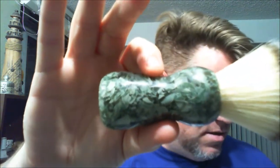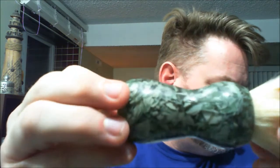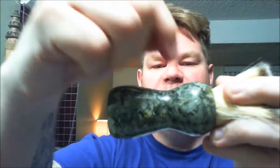I don't know if you guys can see that, but there is shredded money in there. So this is a shredded money brush. And that shredded money is also why he does smooth lines for this. So there's no jimping or beading or any of that kind of stuff, because it would just make it harder to see that shredded money in there.